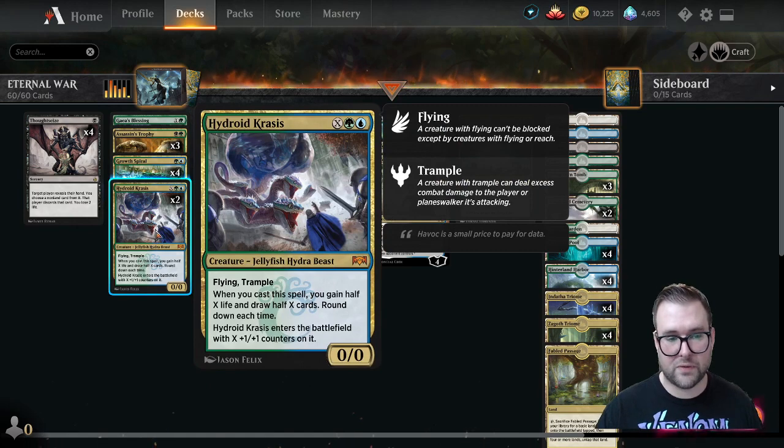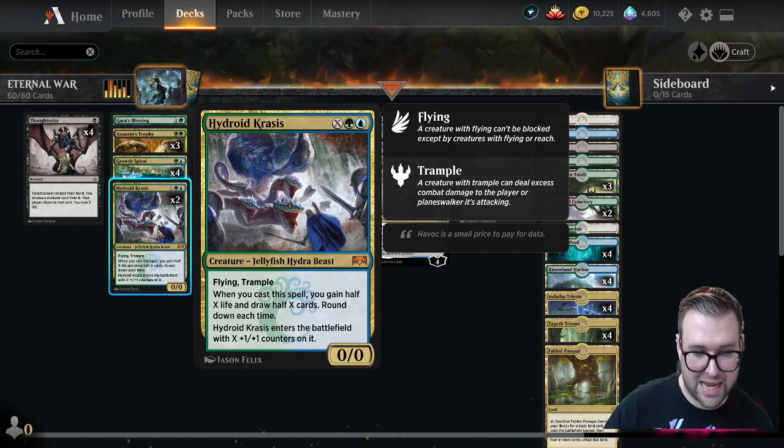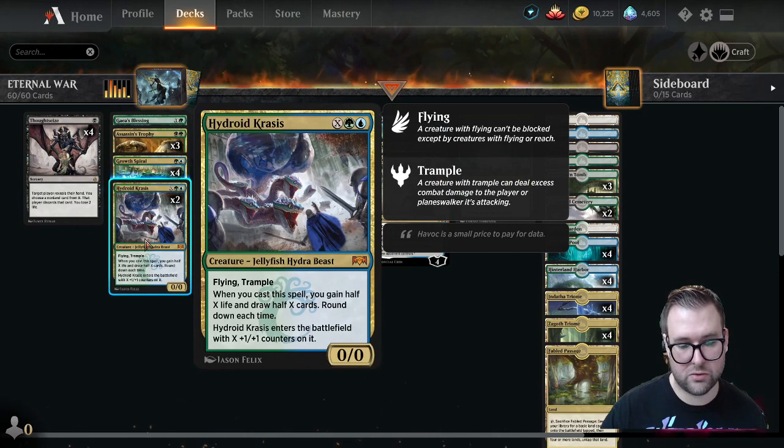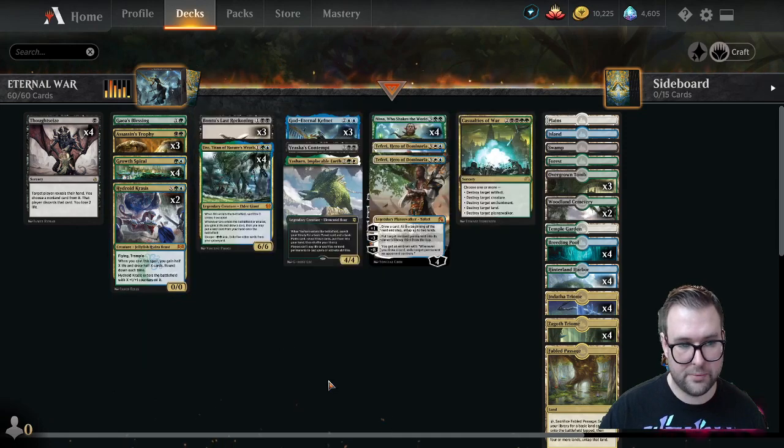We have 2 copies of Hydroid Krasis. He has Flying and Trample, and when we cast the spell, we gain half X life and draw half X cards, round down each time, and he enters the battlefield with X +1/+1 counters on him.